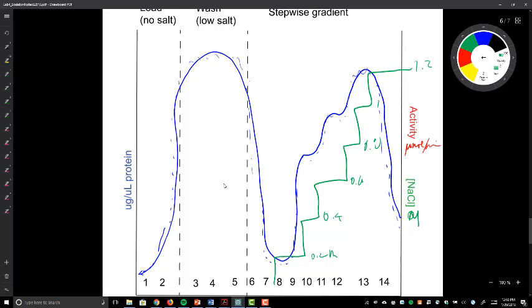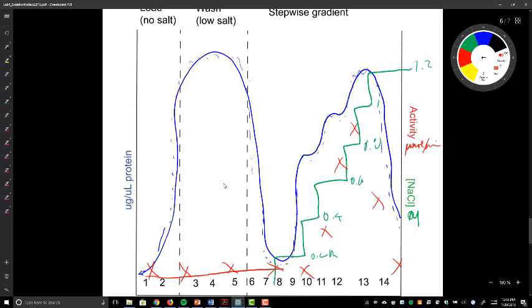And then finally, you can see where the protein is, you can see where the salt gradient is, but then we go in with activity. And so in theory, in our fractions, we shouldn't be seeing a lot of activity in those early fractions, and even in the parts of the salt gradient. However, once you hone in on where LDH is located, those fractions are going to contain higher activity.